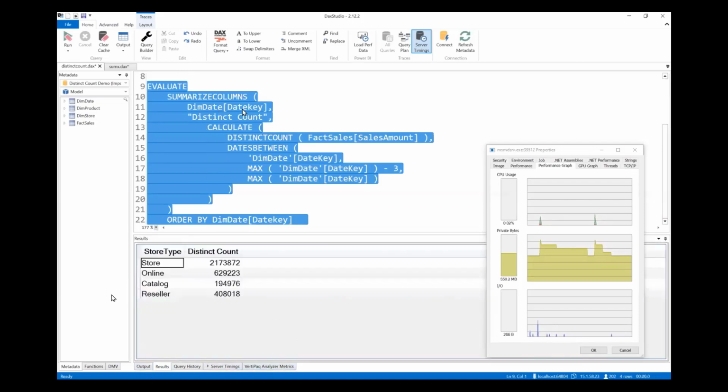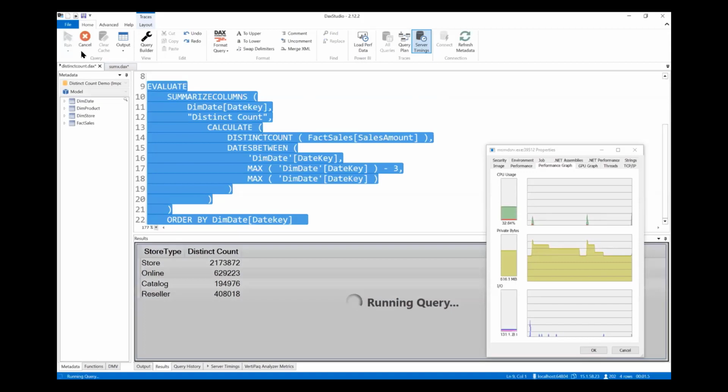Cool. So we're grouping by individual days, and then for every single day, we're performing a distinct calculation. This line 14 is what we're going to substitute with the SumX approach when we rerun this. And actually, I'm going to kick this off because this does take a little while to run, and then I'll explain what's happening. And you'll notice over here my memory is climbing.